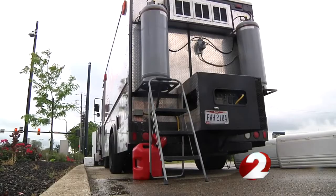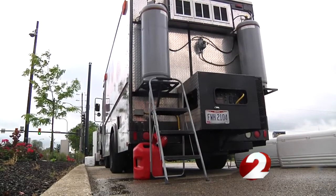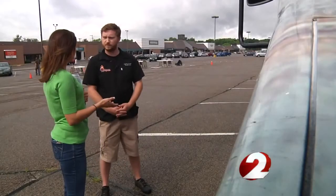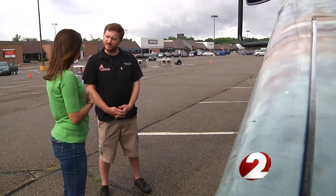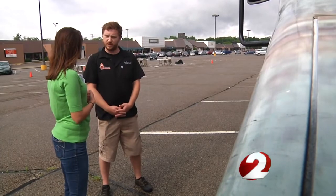The possibility that something like this could happen here has health inspectors worried, but they can't do anything about it. It's not a food safety issue. There is no follow-up from a fire department official or a building official when the propane is put onto the vehicle, so that is a concern of ours. Payne tells us he wouldn't mind more oversight in that area. He says it would be good if someone did inspect them, at least. They've been in service about a year and a half and have never been inspected on their propane tanks.